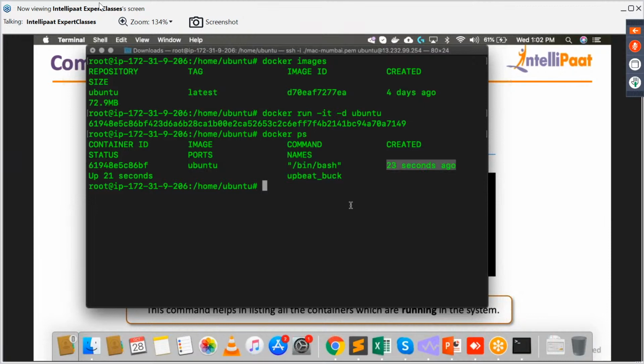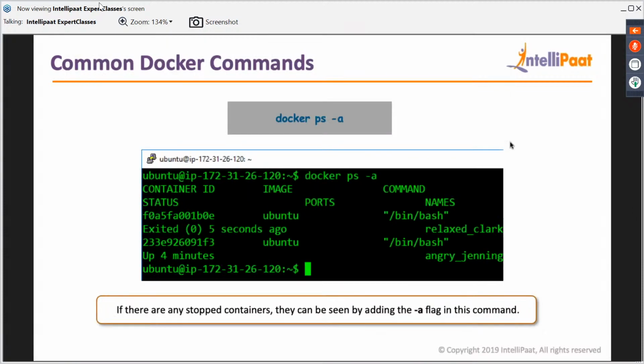Great. So now you have a container running, and sometimes what happens is, like I said, once you have an image, you can do three things with it. You can run it, stop it, or delete it. So what happens if your container is stopped? How can you go ahead and see it? For that, the command is docker ps -a.